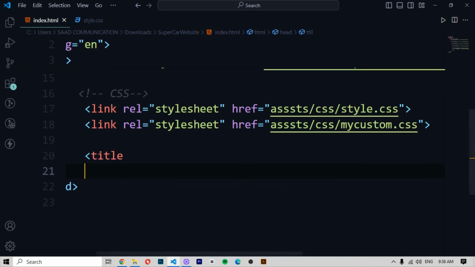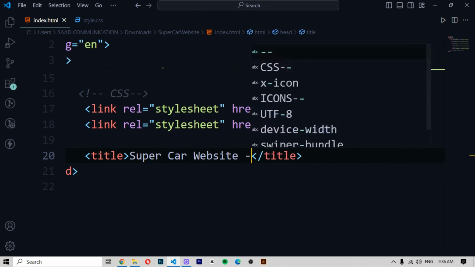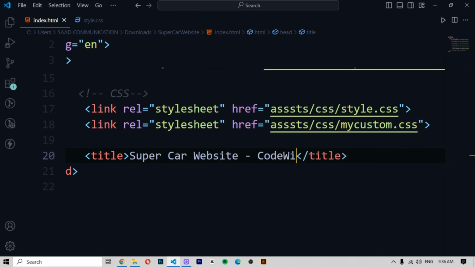Now we define a title for our output, and the title I'm giving is Super Car Website, then slash, and here I write Code with PK.